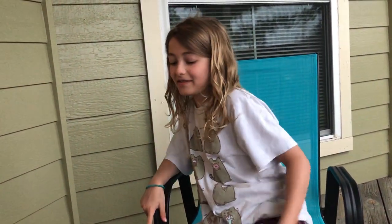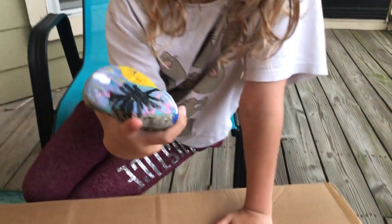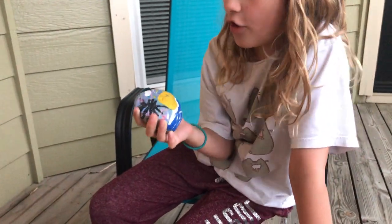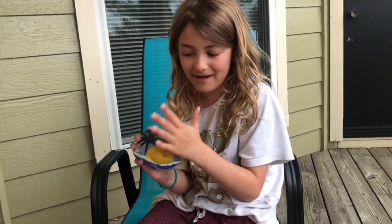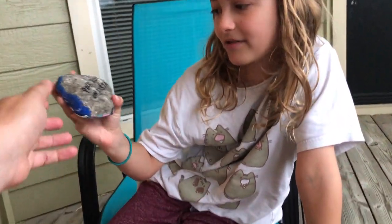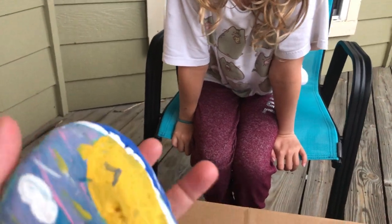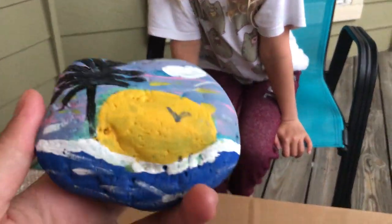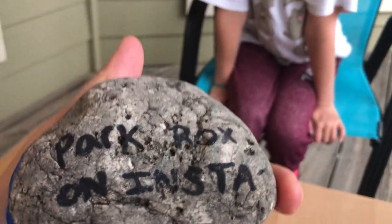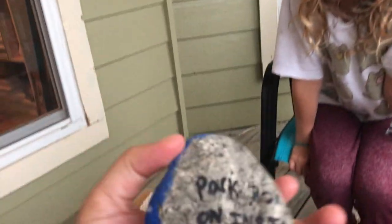We've got two to go. I'm saving my favorite for last, but this one looks like a sunset on a tropical beach. So this one's my favorite - I gotta say. In the back it says 'park rocks on Instagram.' I think I actually got this at Shawnee Lookout also, but it was not on the same date as the Snoopy one - it was several months ago. I went to Instagram and messaged the person and sent them a picture of me holding the rock, and they re-shared it. If I'm not mistaken, I think I was the first person to find one of their rocks.